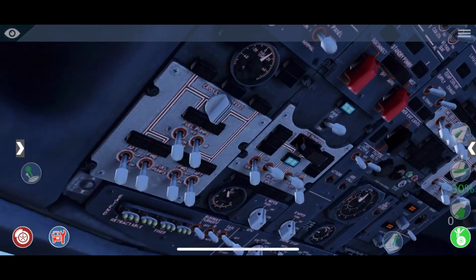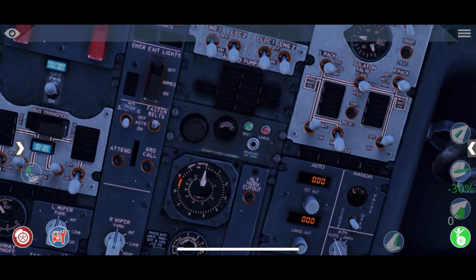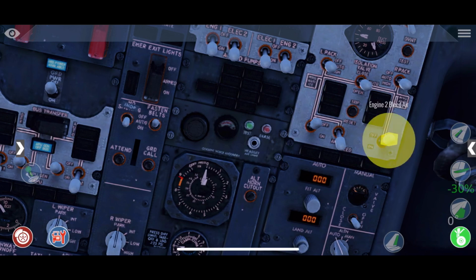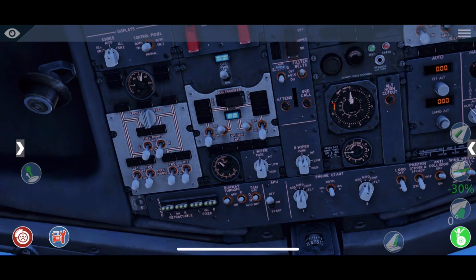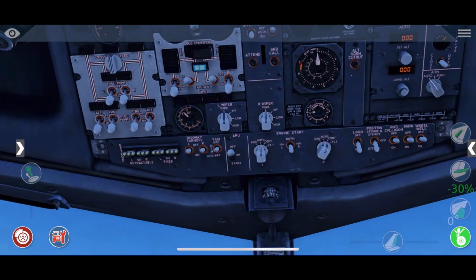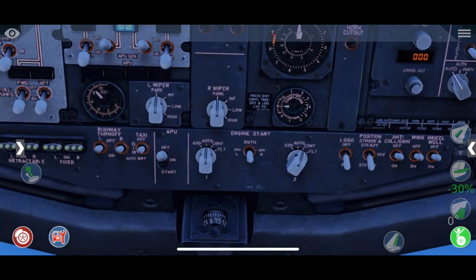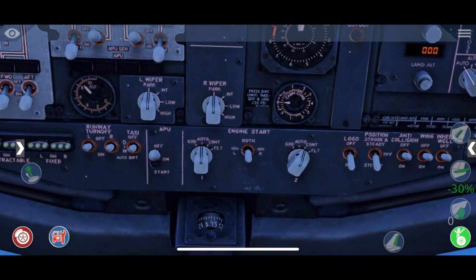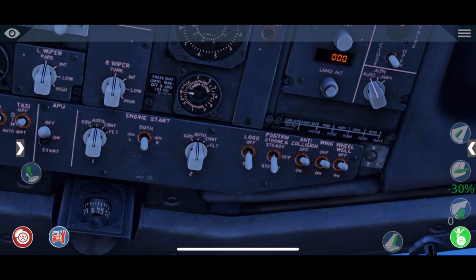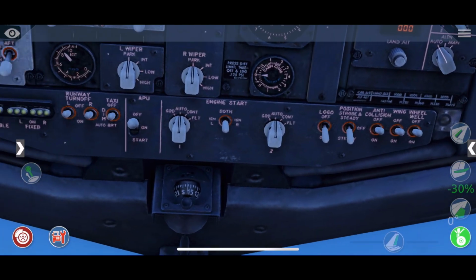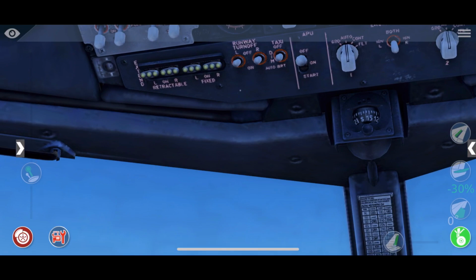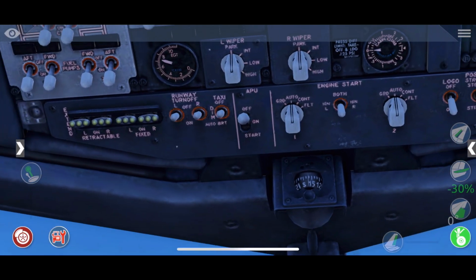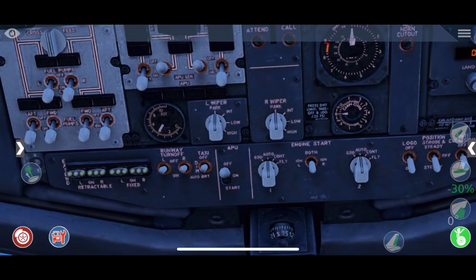Nope, sorry for that. The bleed air for engine 1 and 2 gets turned on, and for the APU off. So once your engines have started, you put off everything which has to do with the APU, because your engines are doing that job now. The anti-collision lights should be on before that. I'm sorry for that. Before, you should turn on the anti-collision lights.